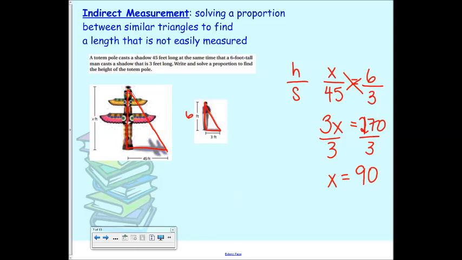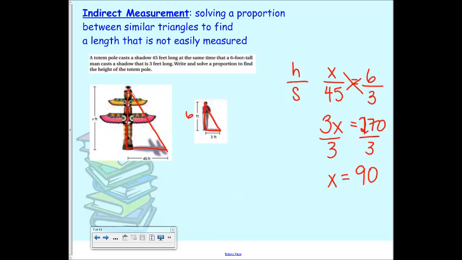So if you want to know how tall it is, indirect measurement's a way to do it. And again, indirect measurement means we can draw a triangle from the height, the shadow, and if you connect those, and based on those triangles and your own height, shadow, triangle, you can figure out how tall things are that are too tall to measure.